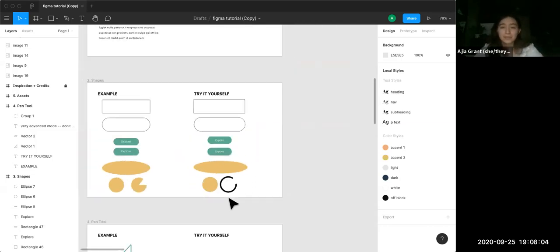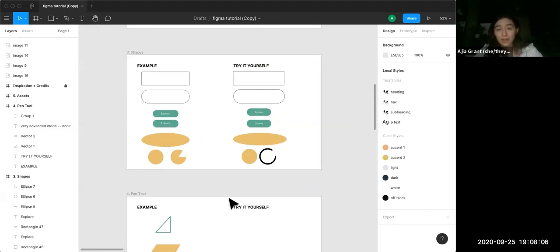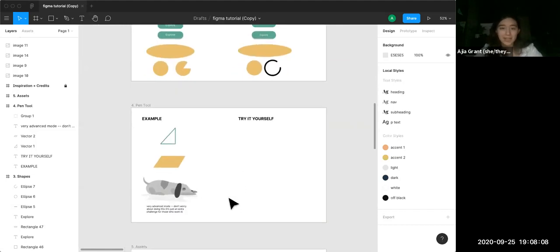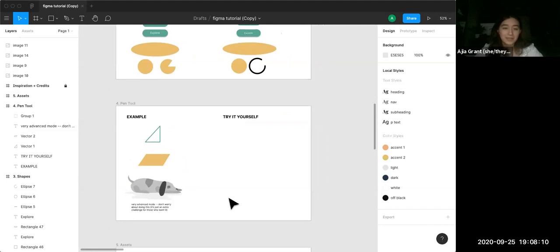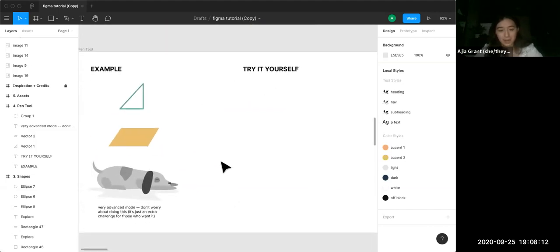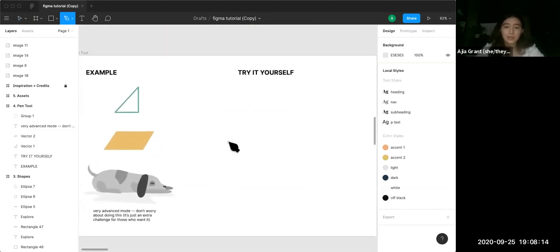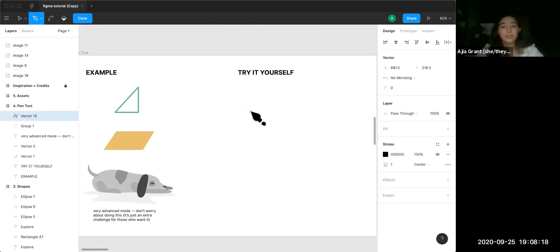Okay. Let's hope that I can beat the sun going down. Let's talk about the pen tool. So hit P, and then in order to make a point, you just click, and then to make another point, you put it where you want it to be and click again. And there will be guides to show you to make it straight.